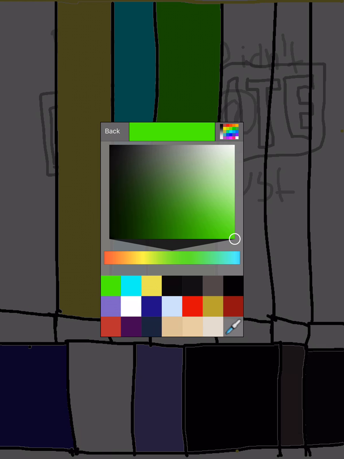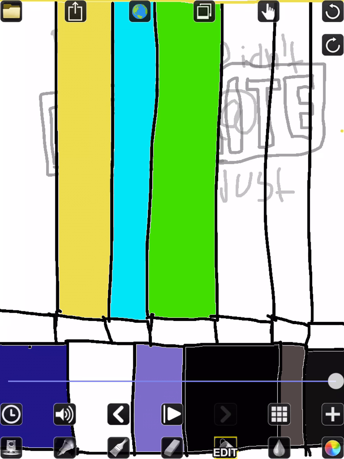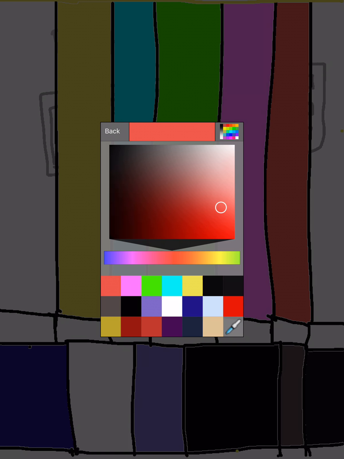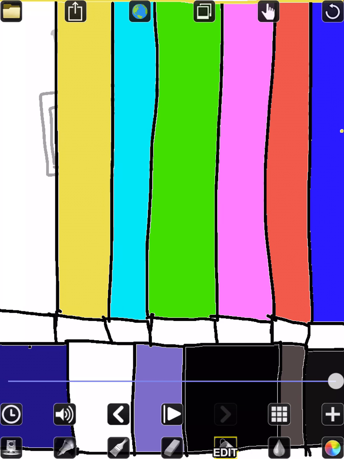There. Then we go up. Then we do a purplish. It's purplish. So we gotta go over here. And we have a reddish. Then we just have a bluish, but this one's brighter.